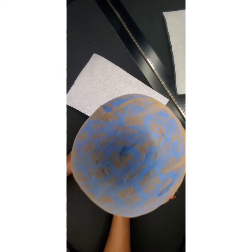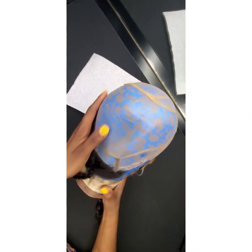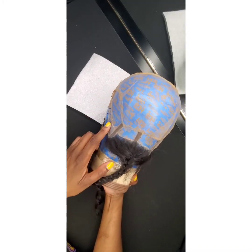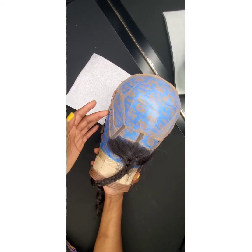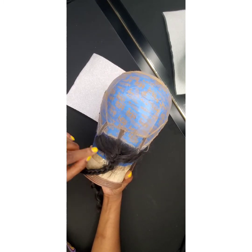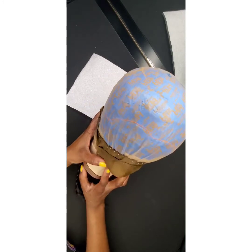And at the moment I am currently working on this unit from scratch. I made the cap from scratch. This is all Swiss lace right here, except for this little piece right here, because I made the cap, and then what happened was it was not enough lace to cover my hairline in the nape area, so I had to add a piece of lace.